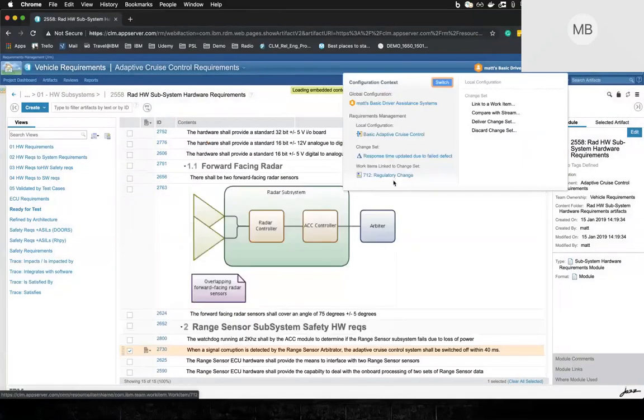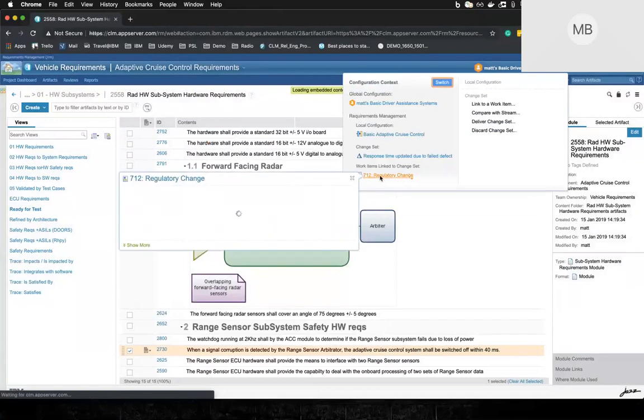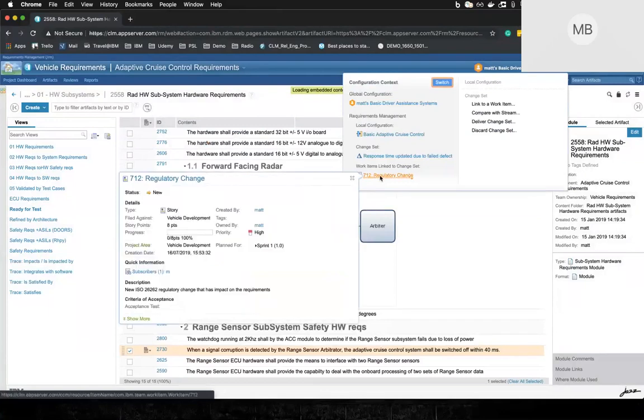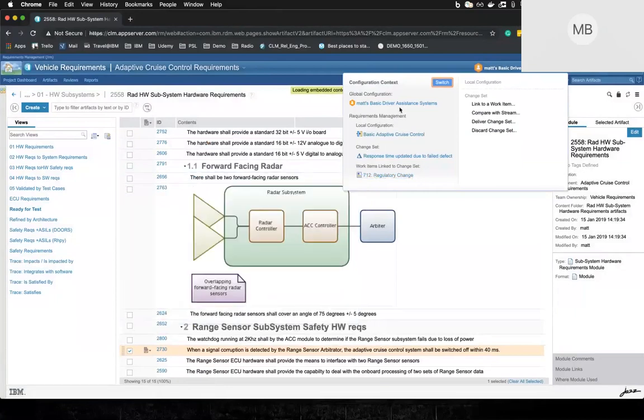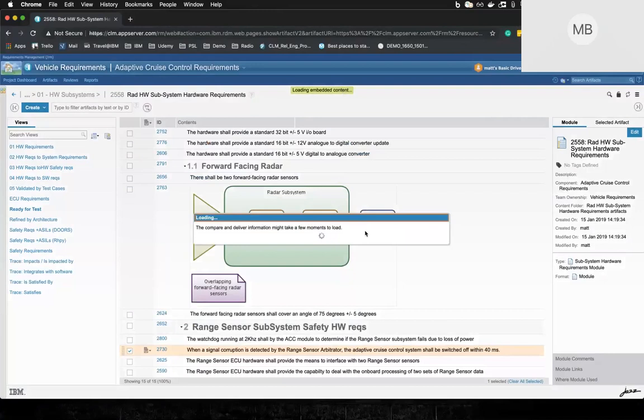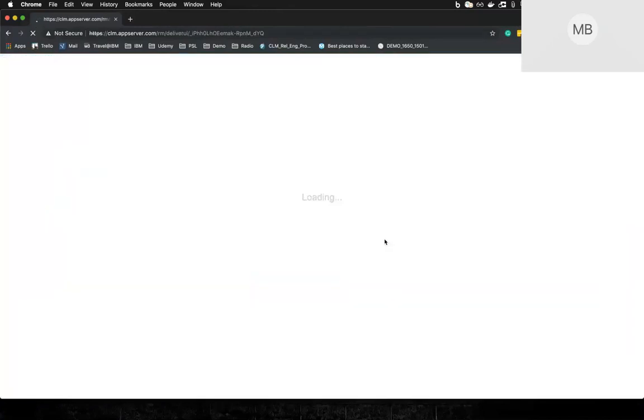So this change now has been linked to that work item in RTC, and we can put in change control here to say I physically can't deliver a change to this set of requirements unless there's an approved change within RTC, for example. Again, it's optional in terms of what you want to switch on or leave off. But for now, I've created that link, and I'm just going to deliver that change into the stream.